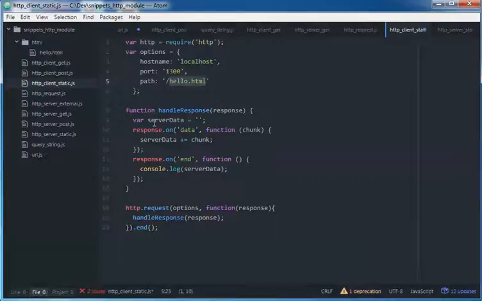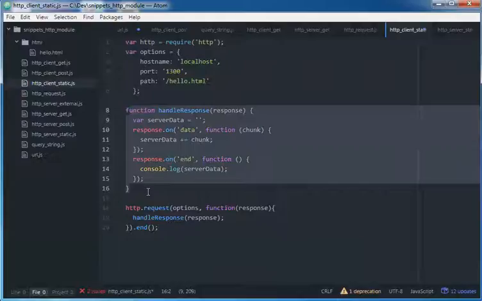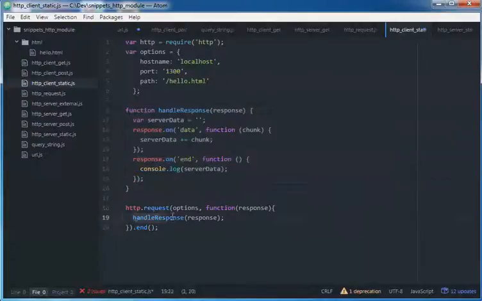So what does our code do here? Let's skip down to this part first. Here's our HTTP request object, and we're passing our options. Here we're giving it a callback, which takes the response from the server, and we're giving it another method, handle response, that's going to do the handling of it for us. Remember, we sometimes put named functions in here to avoid nested callbacks. And end, of course, is going to execute the request, sending it to the server.